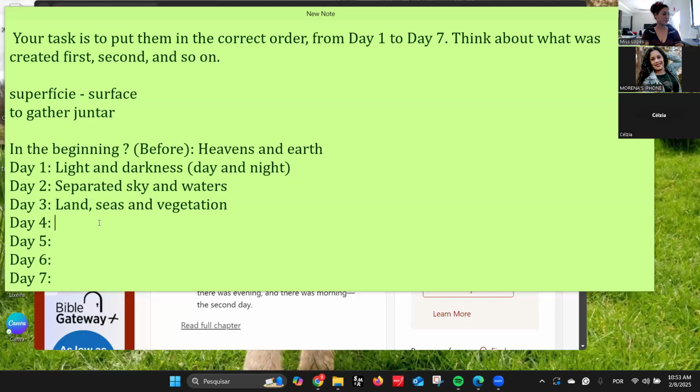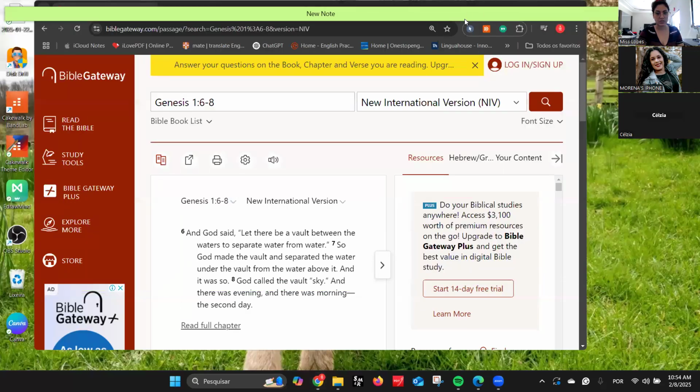What is that? Sky. In the English Standard Version, verse 13 was, there was evening and there was morning. So God creates the sun, moon, and stars, day and night. So day and night was created in day one. The sun, moon, and stars were created on day four. Let's check on that, but I think that's correct.